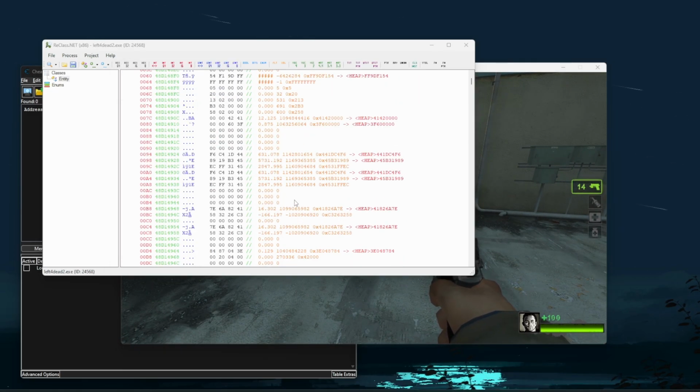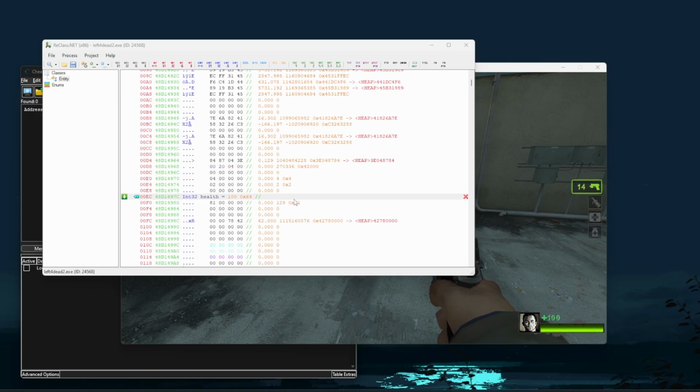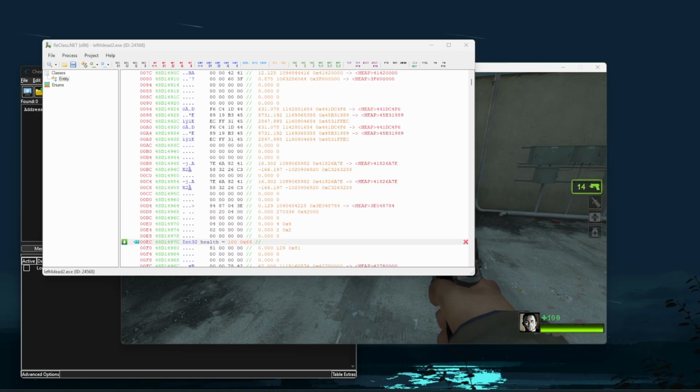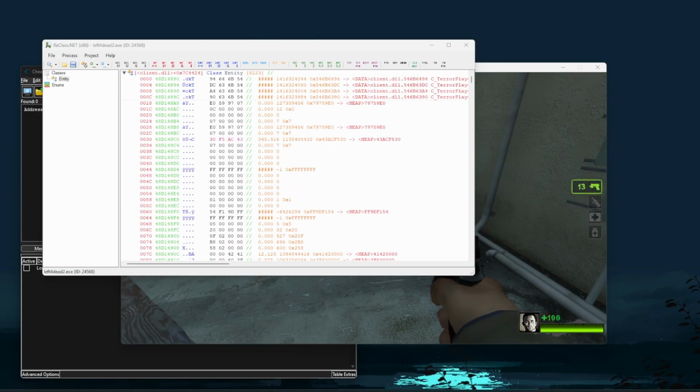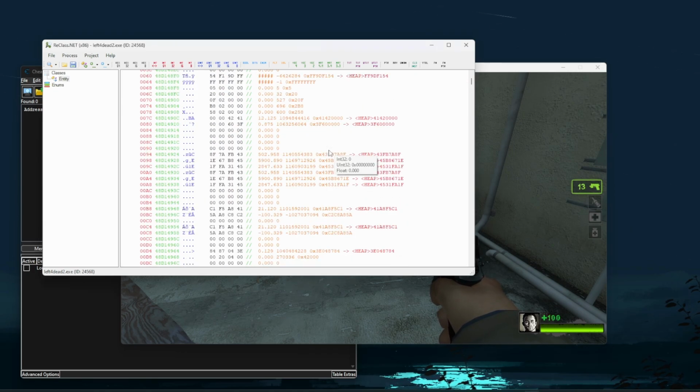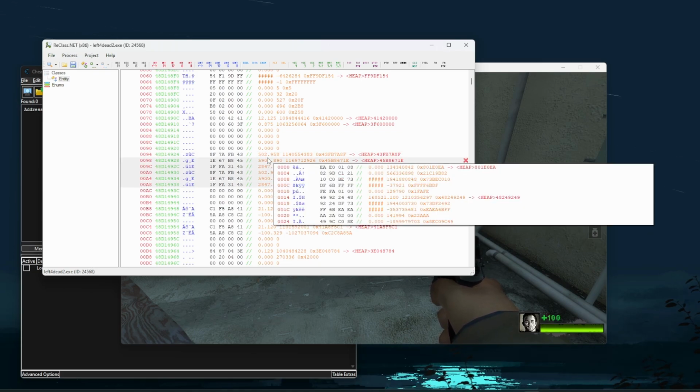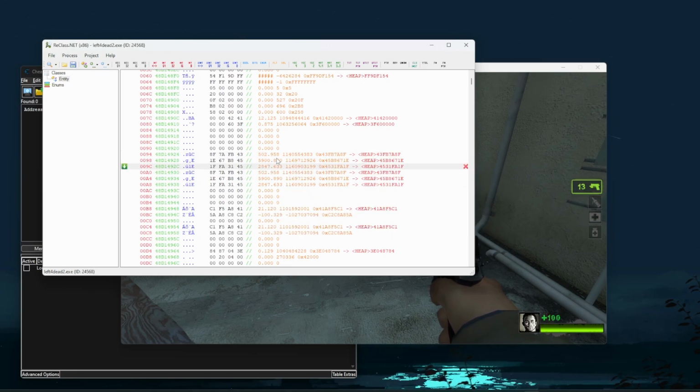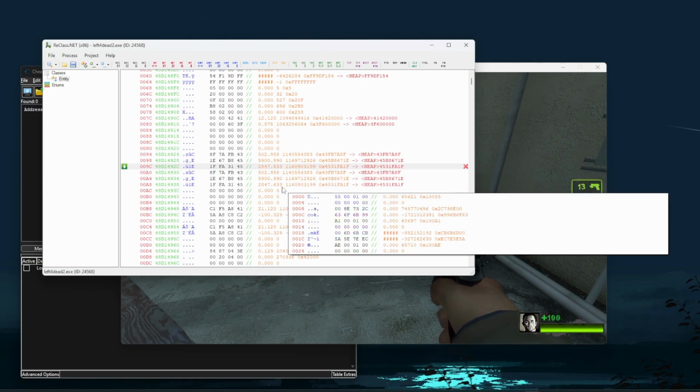So we're going to go back to ReClass and try to find some offsets that might help us later for the ESP or the aimbot. So ideally, we want to find the position, the view angles, the velocity for predicting where we're shooting, and some sort of flag to tell us if we're dead or if we're crouching or something to that effect. So let's try to look for the position first, because that's probably the easiest one. And it's probably this, which are just, there's two copies of the same position. One is probably the head. Doesn't seem like it because they're exactly the same.